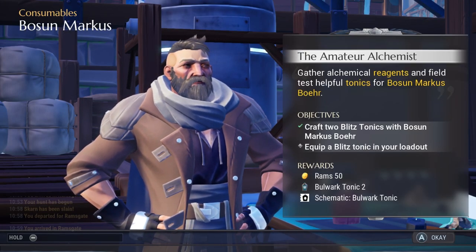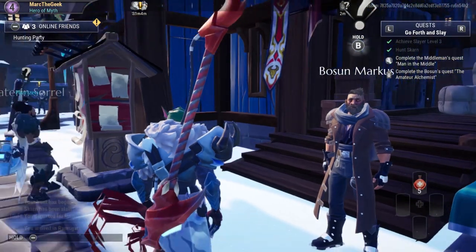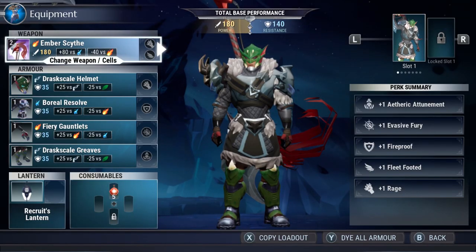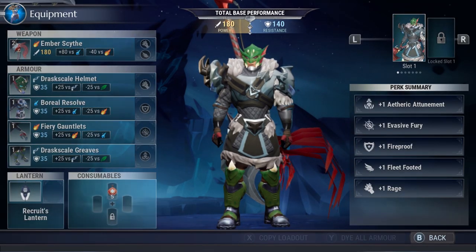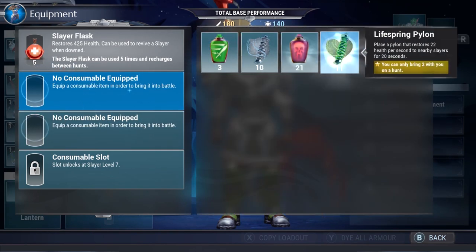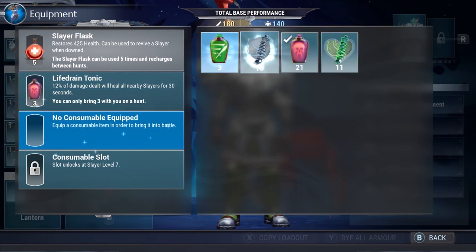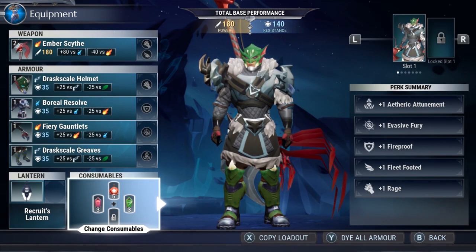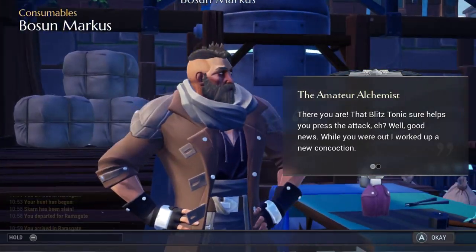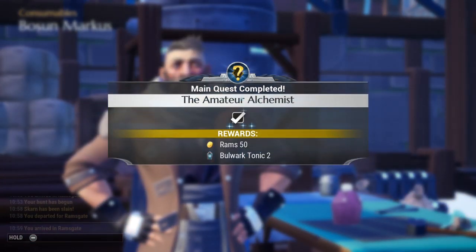Equip a blitz tonic to your loadout. So we're going to have to go to equipment and over here in consumables and equip right there. We got two slots available. We got the tonics. It's going to choose that one and this one. And that's it. We should be done with his mission. There you go. Complete. We're done.